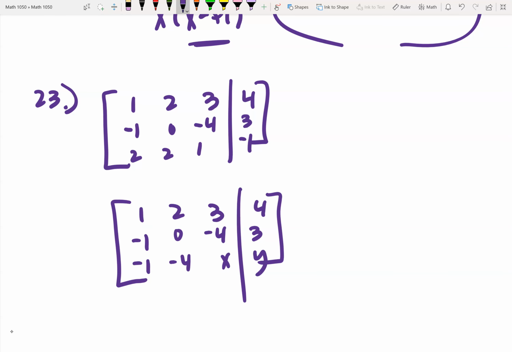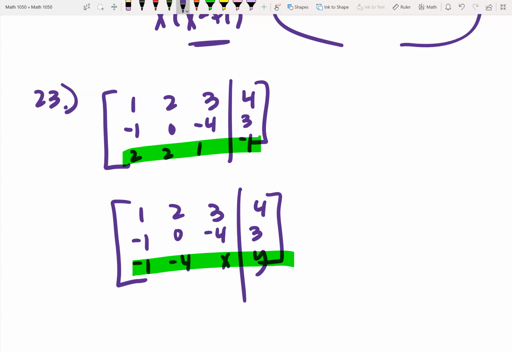Okay, so basically, this person is taking one step. Some of you guys were doing like 5 steps. It's one step. And they're taking row 2 and they're changing it to this. Okay. Now, why would I turn a 2 into a -1? Not sure. But, you know, we're going to just say we did it.